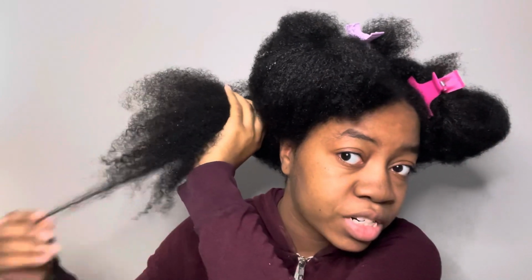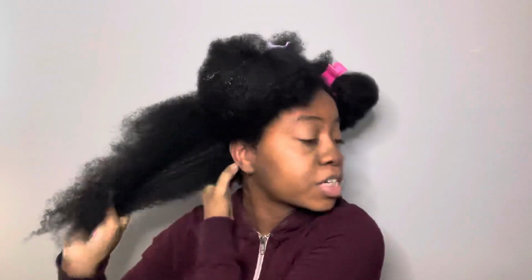This is what we're looking like before. My hair has been having a hard time defining. It's just blah. So let's get started. Okay, so let's start in the back. This is what my hair is looking like. Just frizzy, no definition, dry, a little straggly looking, all that. You can kind of see where I would have to cut. I keep bringing that up because I want to cut, but I also don't. But anyways, let me get a smaller section. I feel like every time I touch my hair, it just breaks off, so I really need this.